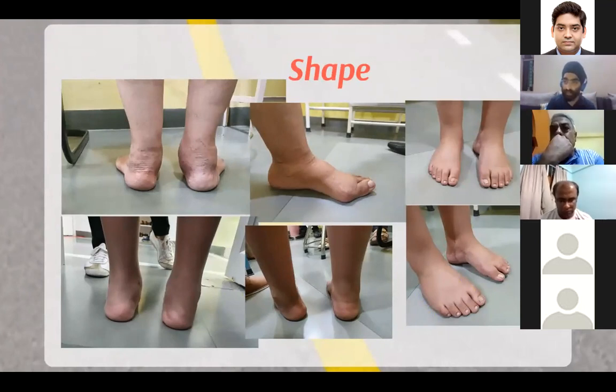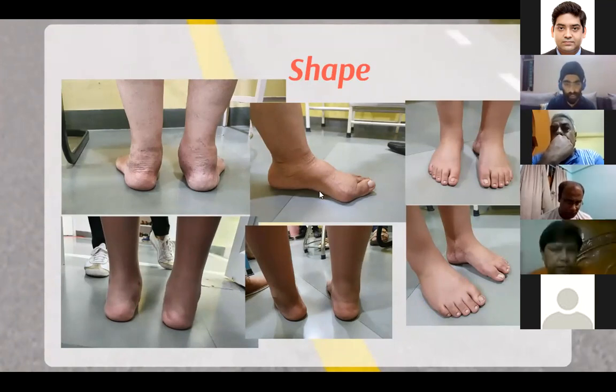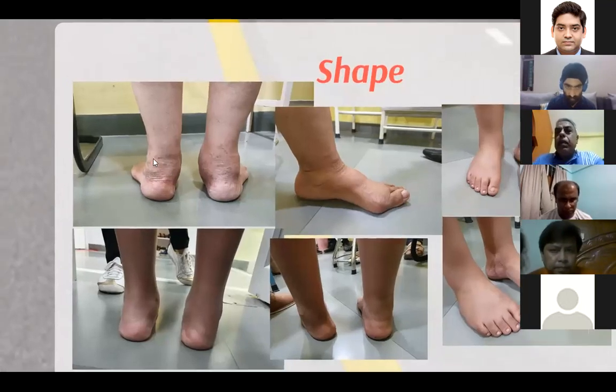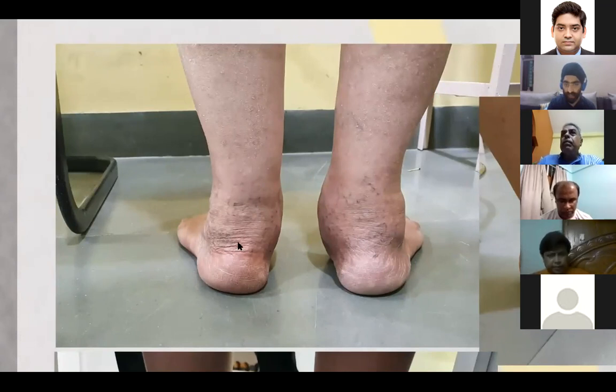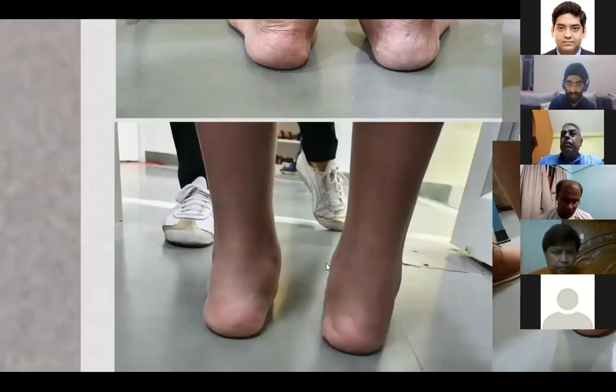If you see the first one, you see that the heel is actually going into valgus on both sides. You can see the arch on the medial side is dropping, and you can see the too many toes sign on either side. So this is a classical tibialis posterior dysfunction foot, and you can see the heel has gone into valgus. Now we have to assess what's happening really.